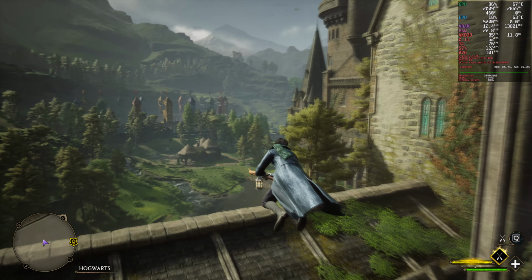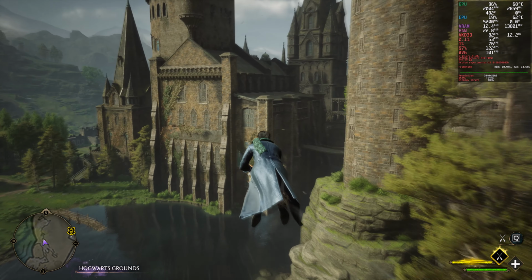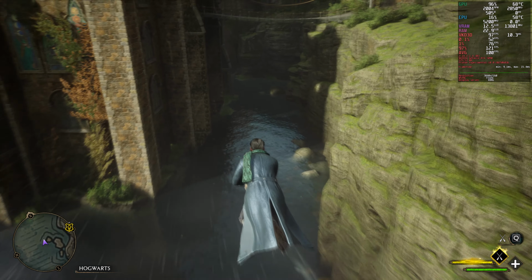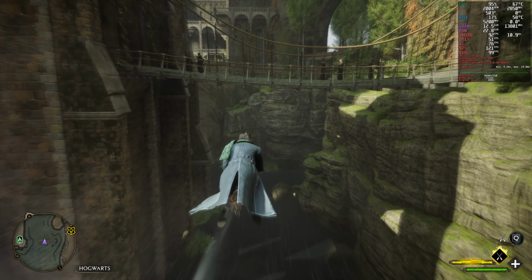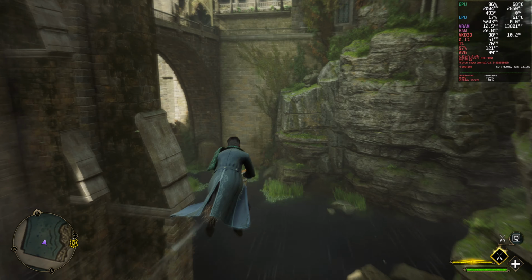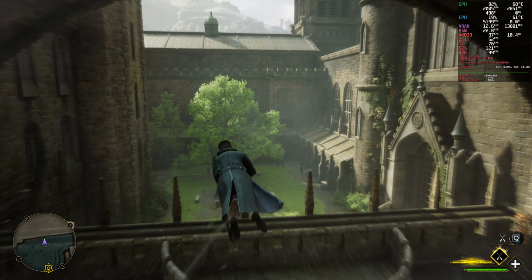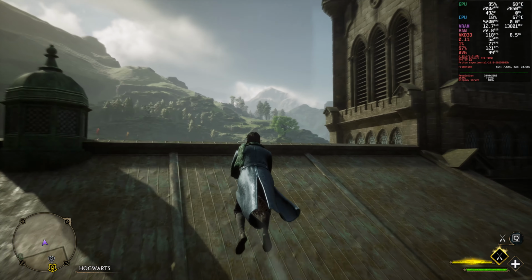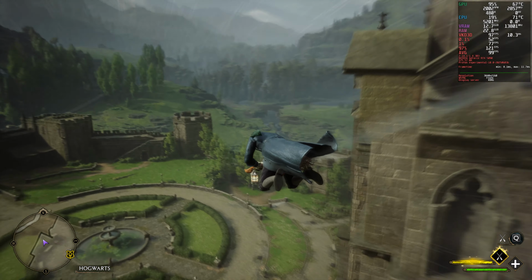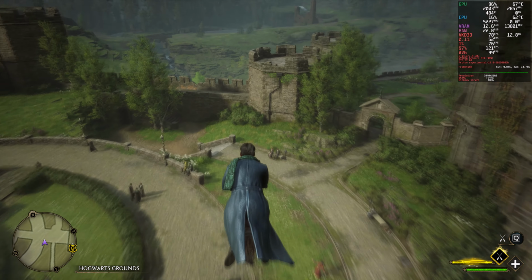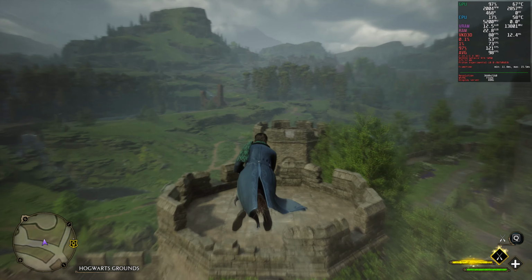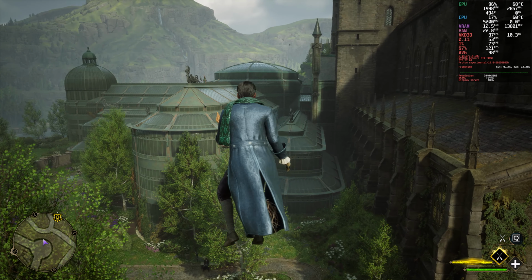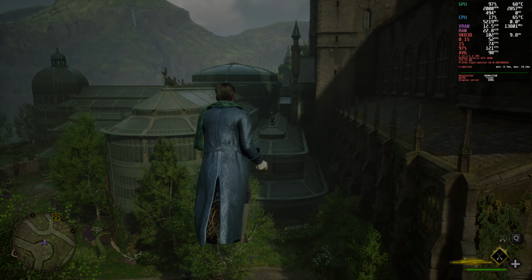Hey everybody. Around this area we're getting something around 80, 85. Look at that beautiful water. I don't know why the game didn't add monsters in the water. Not the toads, but a sea monster. Anyway, you can see the average, which is more or less 99. And there we go. Okay, so we got a 98, 99 average.